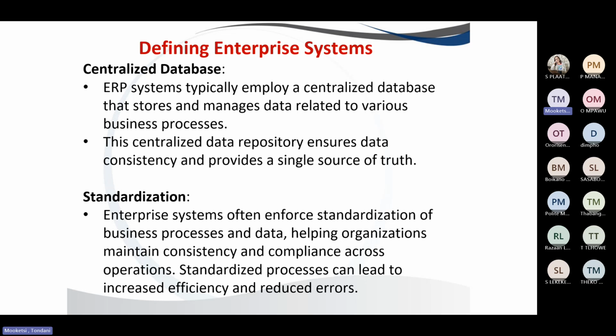Or if it is an automated ordering process from a supplier, when the stock reaches a certain level, then an automatic order is sent to the supplier. So the database ensures that everything that is happening in the management information system, in the enterprise system, is integrated and that it is a single source of truth.